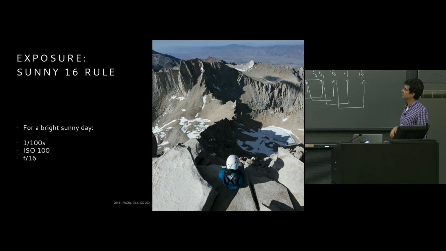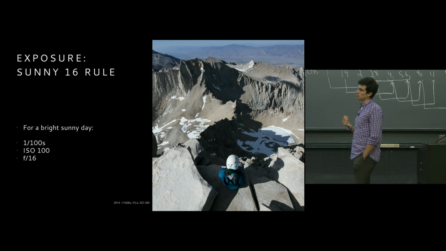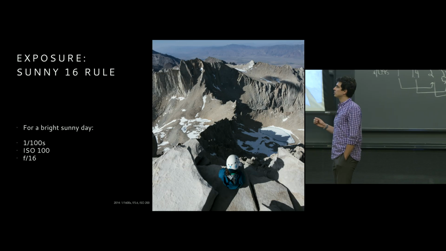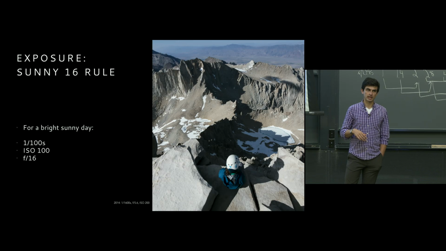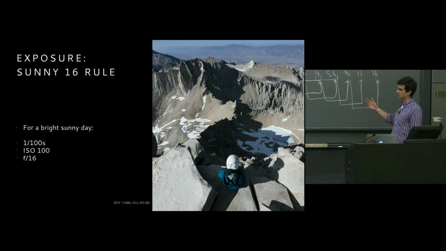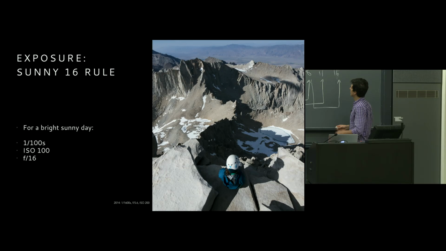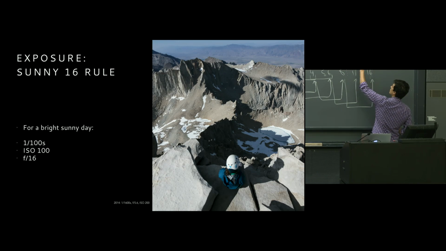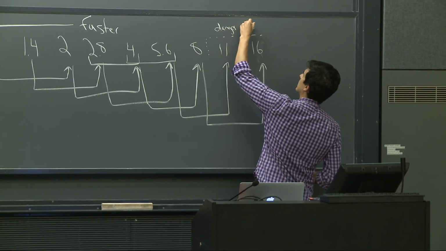So f/16 is a very high f number, particularly in digital cameras. You will rarely want to exceed f11 or f8 even in some digital cameras. There are optics reasons, physics reasons for this, which we will go into at a later point in time. But generally speaking, once you get to about here, this is like the danger zone for digital cameras.